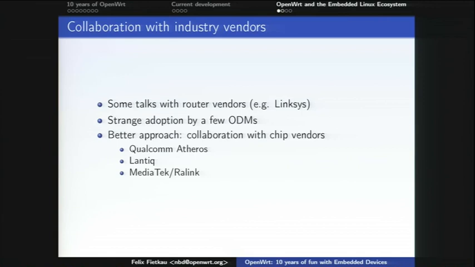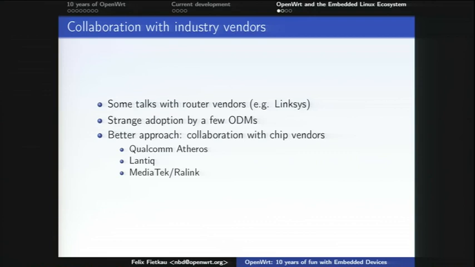Because the router manufacturers typically don't develop the pieces of hardware themselves. They just tell the ODMs the requirements that they have and give them some ideas of what the branding is going to look like, give them some nice graphics and some nice design rules, but don't do the actual development themselves. So it's up to the ODMs to create the working products. And as we can see in GPL source releases, they really don't have a lot of experience with that.